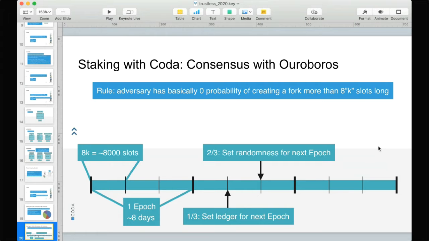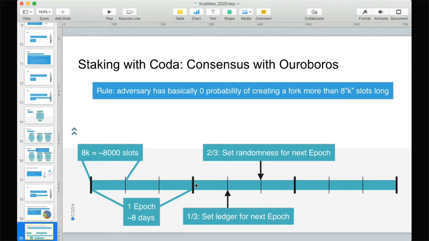So what we do in Ouroboros is we divide time into epochs, where an epoch is 3 sets of these 8K slots. Now, let's say that on mainnet, we're able to succeed properly with the parameters we're aiming for. K is going to be around 1,000 slots, and we have around 30-second block times. This turns into an epoch being around 8 days. So what happens during those 8 days? Well, there is some randomness in the ledger chosen during the beginning of this time, which we know already is safe. We're just going to inductively assume that it's safely chosen.